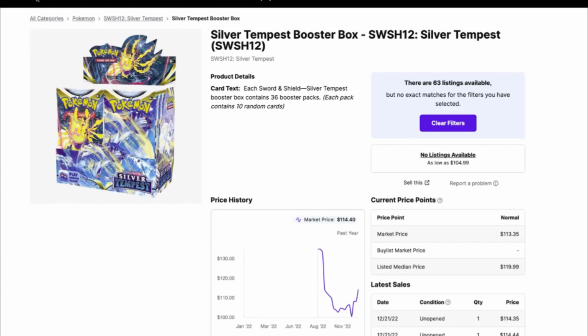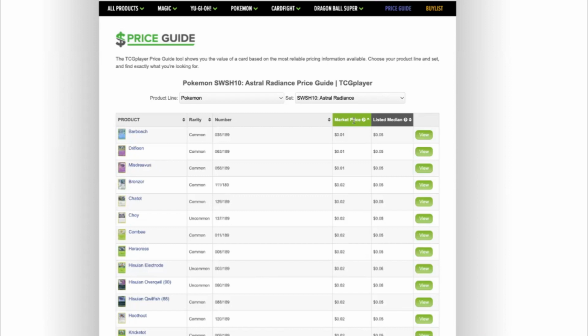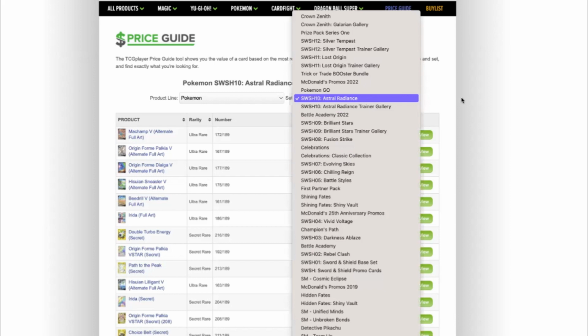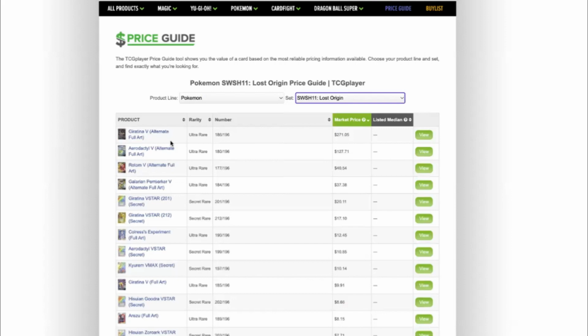All three of these sets have the Trainer Gallery cards. Astral Radiance, I think, has the least amount of value that you can pull from these cards. The Machamp V alt art is $120 and a couple cards above $20, $30. But then if we go to Lost Origin, we have that Giratina and the Aerodactyl, which increase your chances quite a bit. $271 for the Giratina, $127 for the Aerodactyl. Insane. Actually, this Lost Origin drops off pretty heavy after those initial two cards.